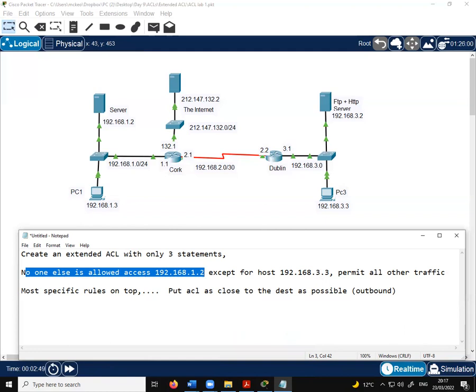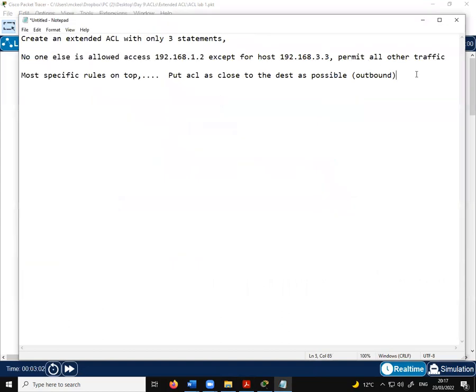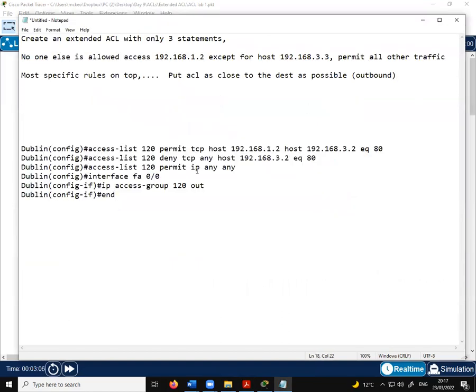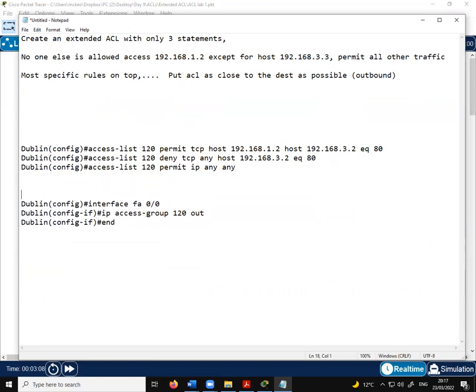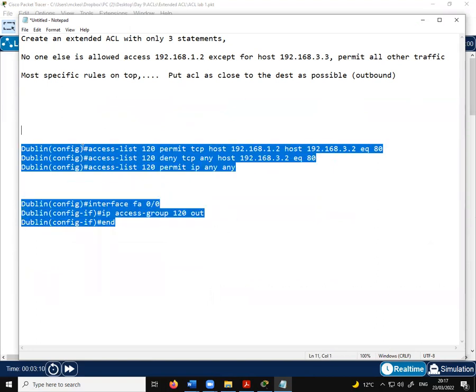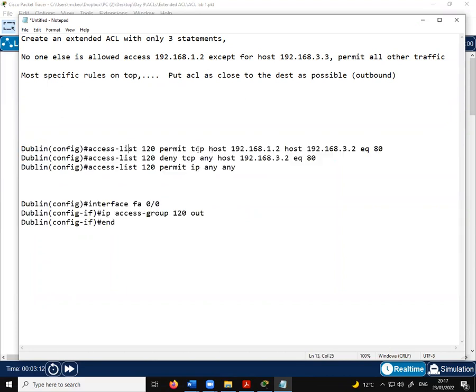Do you want me to put in the commands for the last access list on the screen? Will that help you or will that hinder you? I think it might help. Okay, this is just a sample one. I'm going to put it on the screen. This will just give you the format of the commands. This is not the right access list. This is wrong because you're talking about TCP port 80. All traffic is going to be IP.